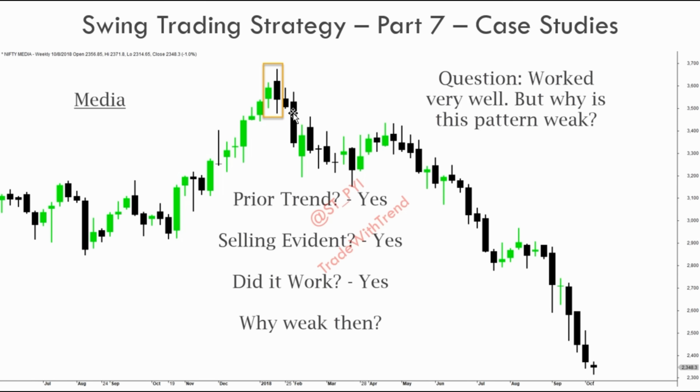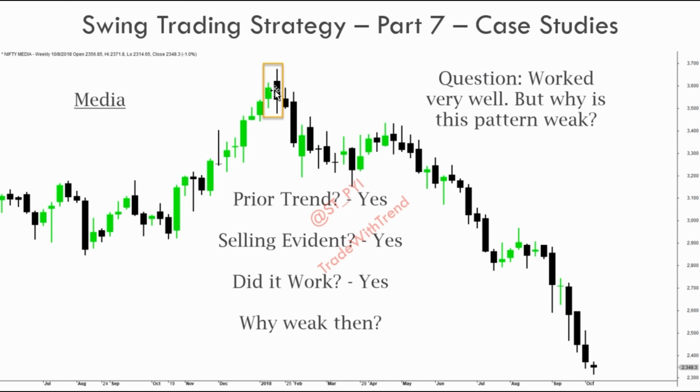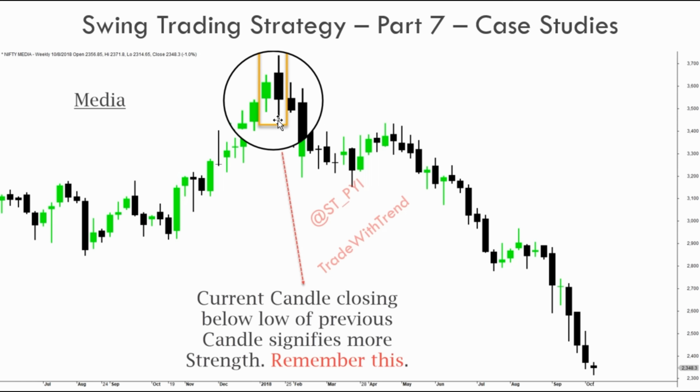Now the reason I categorize this pattern as weak, I'll just zoom in for you. This pattern that is formed here, I've just zoomed in. Now look how the closing is happening. The current candle close is actually not below the low point of the previous candle. Again, I'll repeat, the closing point of this candle is not below the low point of this candle. So while criteria are being fulfilled, one major criterion that is missing is that the closing has to happen below the low point of the previous candle.